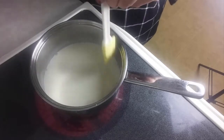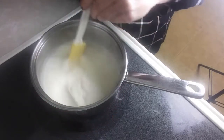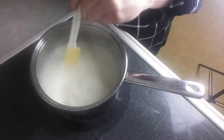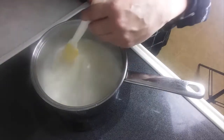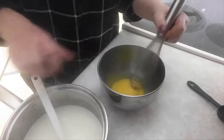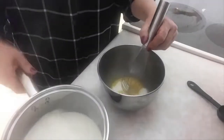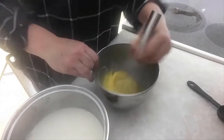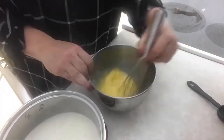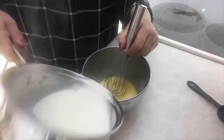See how it's steaming and there's like bubbles around the edges? That means it's just about done. So now what we're going to do is incorporate our egg yolks, and you want to do that very slowly — because if you just dump this into the egg yolks, you're going to get scrambled eggs. You're going to make sure that your egg yolks are beat really well. And you're going to do this a little teeny bit at a time and whip really well. If you add too much of the pot liquid to the egg, they're going to scramble — and we don't want that. We just want creamy goodness.